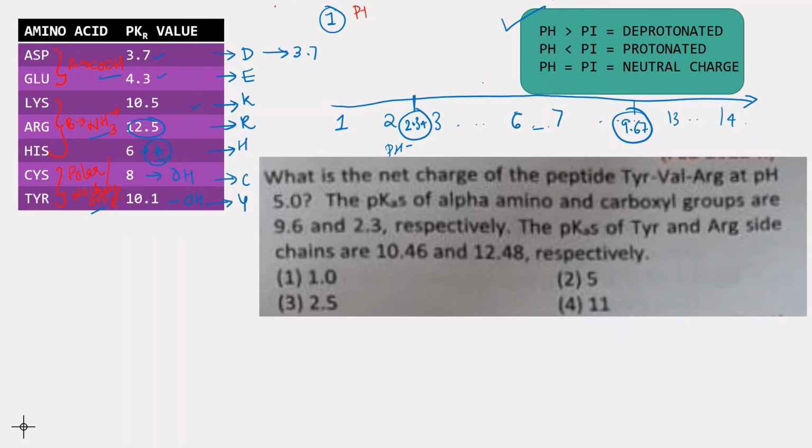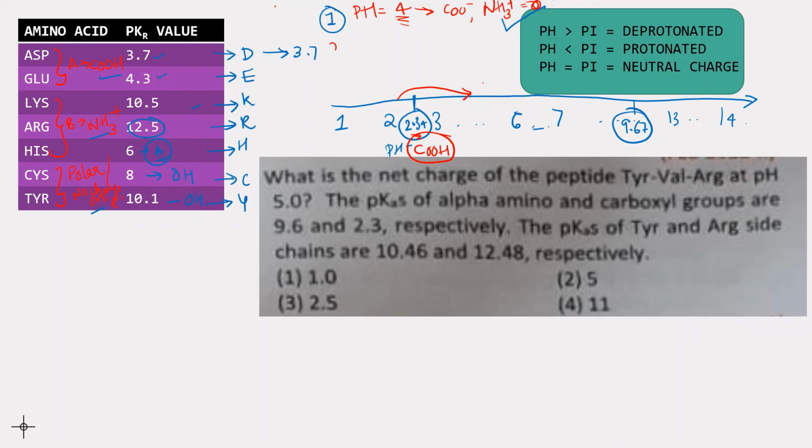So first condition: suppose the pH is 4. As the pH is 4 and the pK of that carboxylic acid is 2.34, the pH is greater than pK. As pH is greater than pK, the carboxylic acid will lose the proton, it will become deprotonated. So whenever we are solving a sum, we have to always remember where we put the protons. As the pH has already crossed the pK value, the proton is lost. As it did not cross the 9.67 value in the first case, that is at pH 4, this will remain protonated. So what is the charge on the amino acid? Here it will be COO minus, and here it will be NH3 plus. They will just cancel each other out, plus and minus. So the charge is 0.